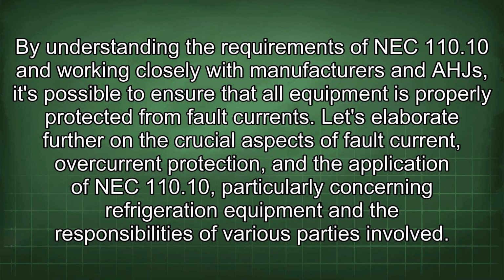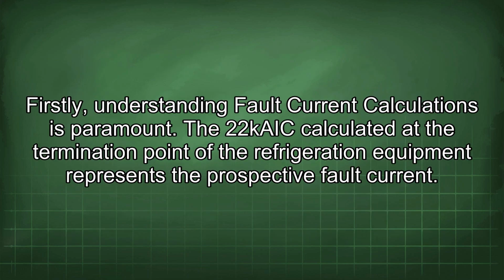Let's elaborate further on the crucial aspects of fault current, overcurrent protection, and the application of NEC 110.10, particularly concerning refrigeration equipment and the responsibilities of various parties involved. Firstly, understanding fault current calculations is paramount. The 22 kIC calculated at the termination point of the refrigeration equipment represents the prospective fault current.